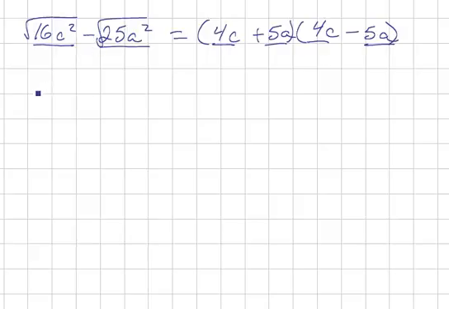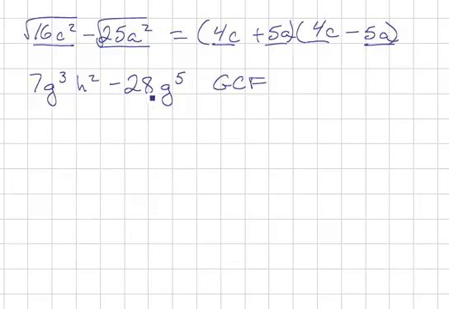One more is a good example here. Let's go with something like this. We've got 7g cubed h squared minus 28g to the fifth. Now, there's nothing perfect square about 7. There's nothing perfect square about something cubed, or any odd exponent for that matter. But if we can pull out a GCF, a greatest common factor, then maybe, because there's only two terms, we'll get a difference of squares out of that.